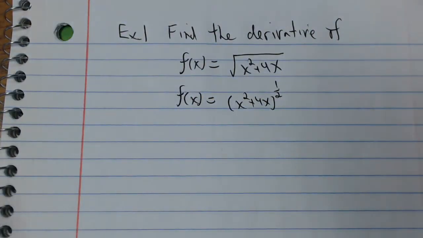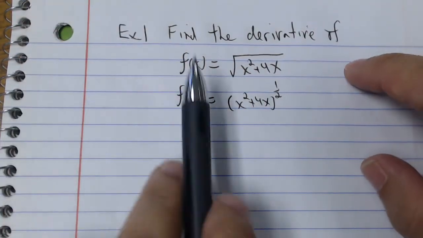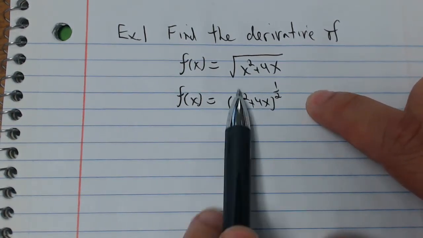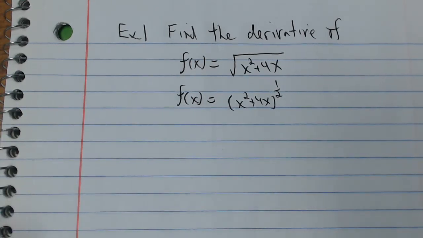So now we begin. To find the derivative of this, I start with the outside. What do I have? I have the square root function, which means how do you find the derivative of the square root function? You use the power rule. And I'll make a comment on the power rule because we're combining the power rule here with the chain rule. So, in fact, that's what the chain rule is all about.